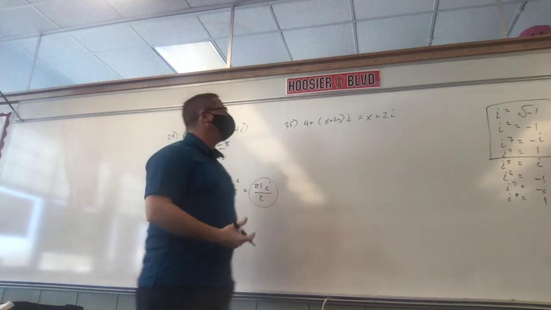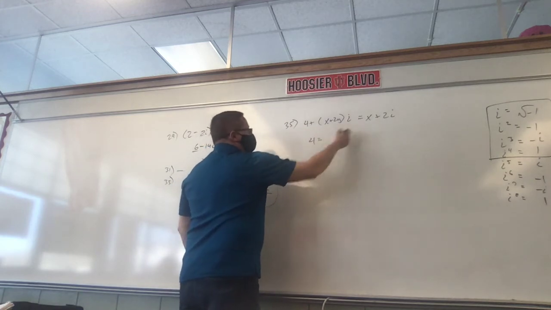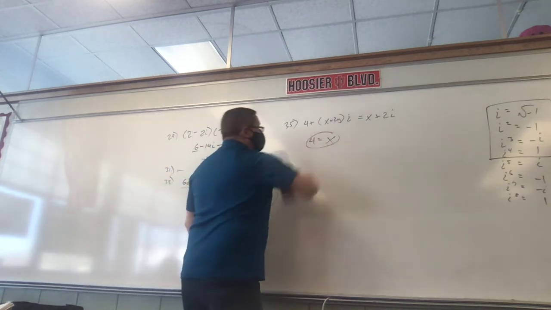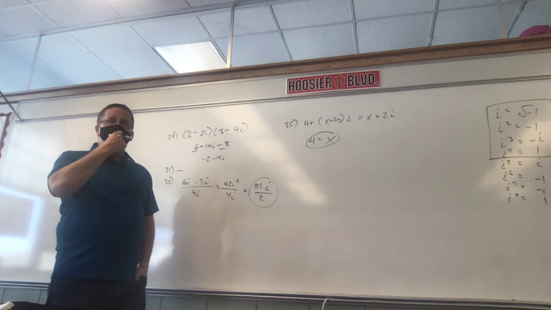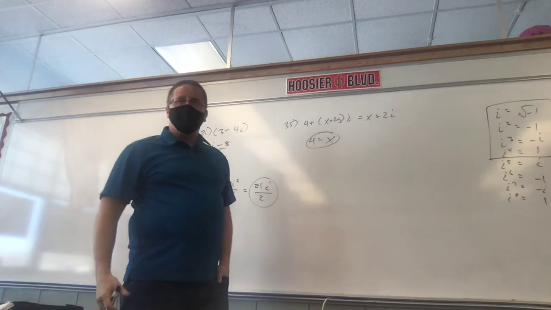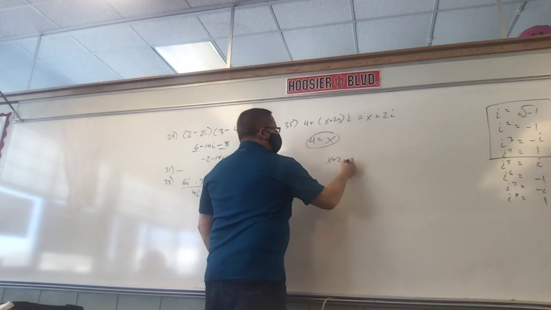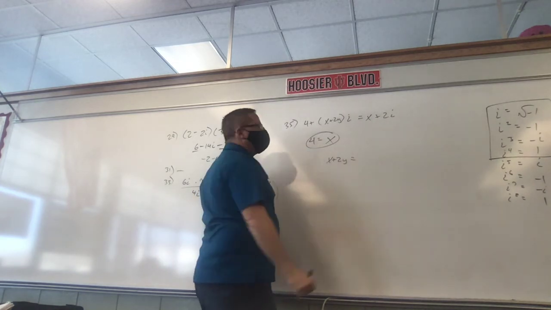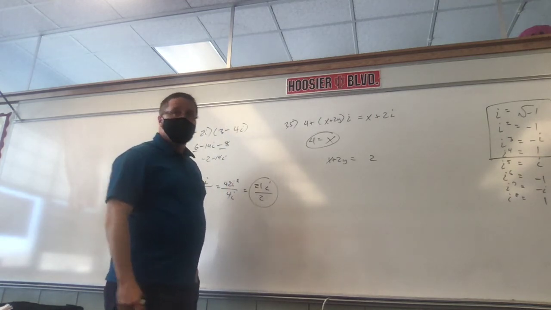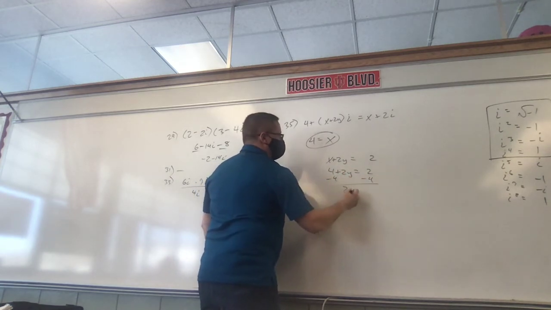It's a number, okay? So, set the real parts equal to each other. What's the real part over here? 4 equals, what's the real part over here? x. How do you solve that for x? You just did, okay? Now, are we all done? No, we have to solve for y, okay? So, set the imaginary parts equal to each other. Just leave the i out. What's the imaginary part over here if you leave the i out? x plus 2y equals, what's the imaginary part over here if you leave the i out? 2. But what do we now know? x is 4. So subtract 4. 2y is 2 minus 4, which is negative 2.